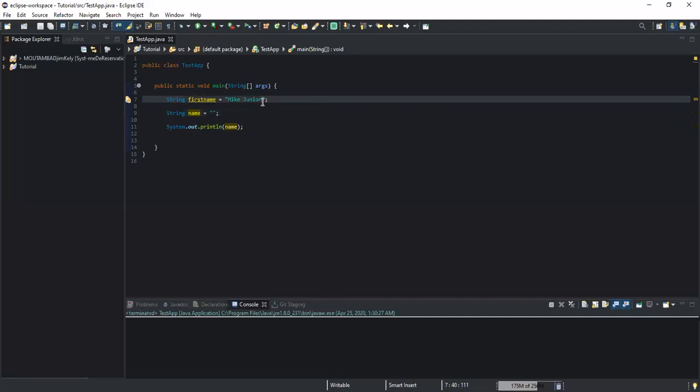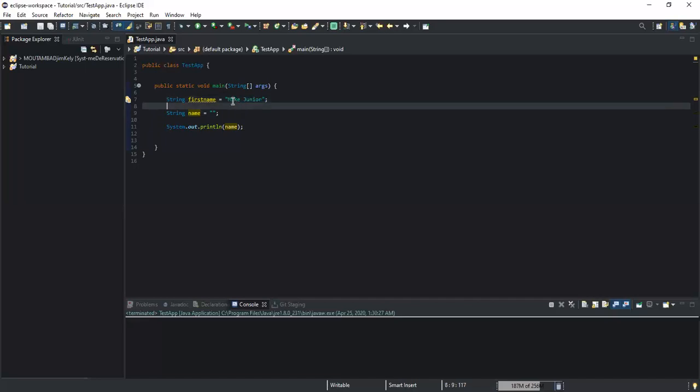And one other thing that we need to remember when we are talking about strings is that every character in a string value, like Mike Jr. here, has a specific position in the string. So that means that M has a position, I has a position, K has a position, E, and every single character has a position in a string.